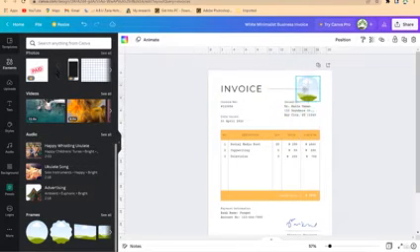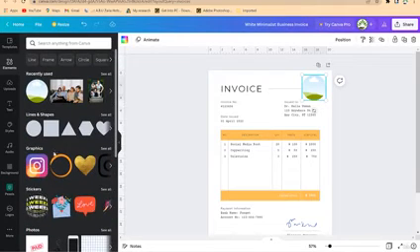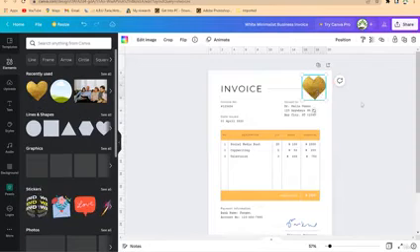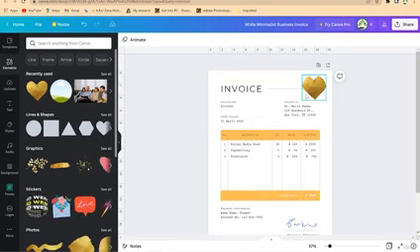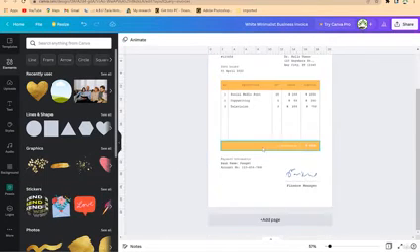Okay, so you can just easily drag and drop this as a frame, and then you can put maybe the logo of your company or something that can signify your company. All right, so you can drag and drop this into this frame to signify your company. Or you can put your logo, or you can put the company name or thereabout. Anything that you want to play around with, you can easily change it to suit your brand. So this is the invoice.